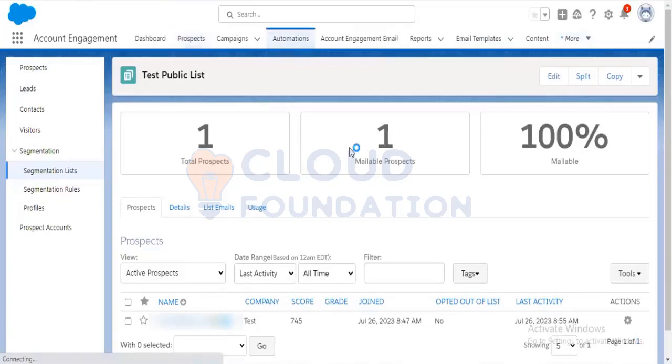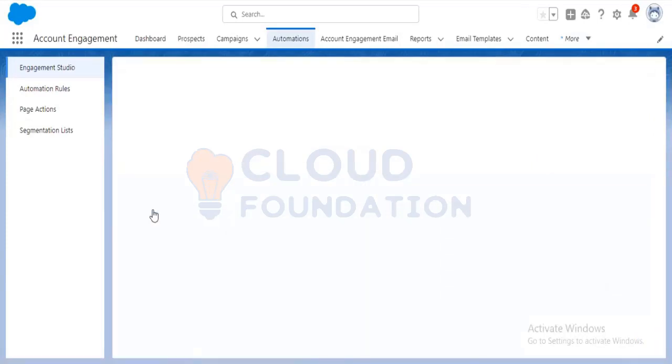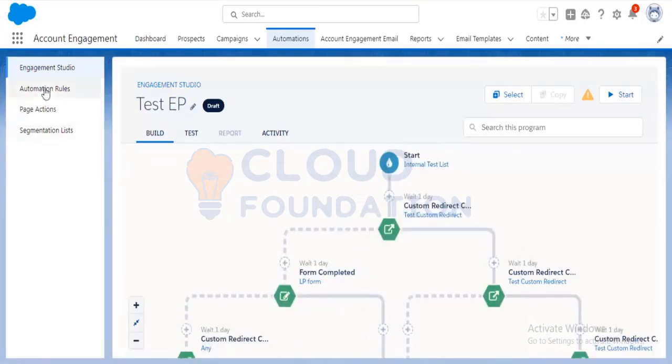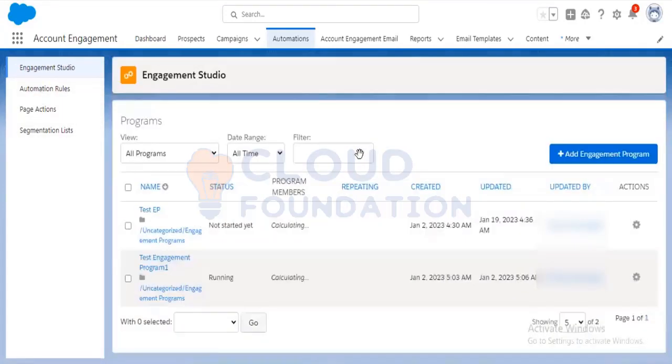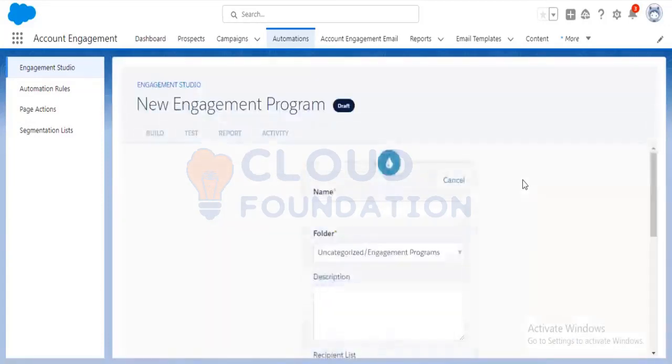Smart automations. Adding new engagements to the program.